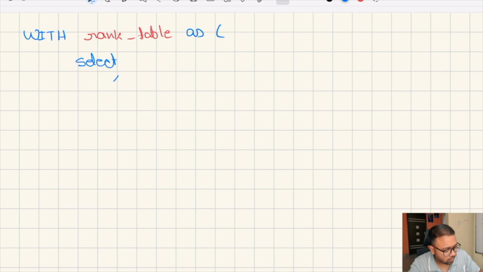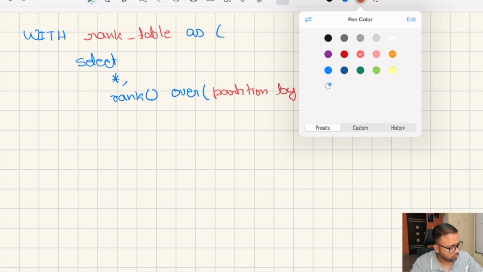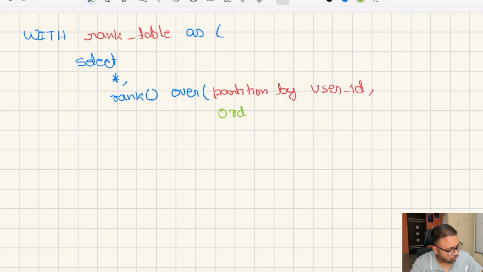For now I am doing star only, star, comma, let me apply the rank function, and then OVER, and let's say PARTITION BY user ID, comma, let's do one ORDER BY login date.